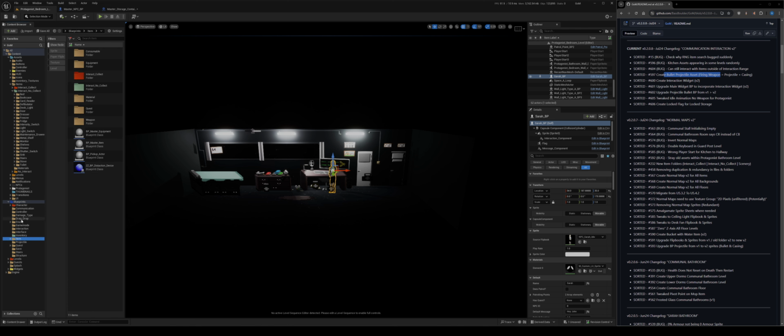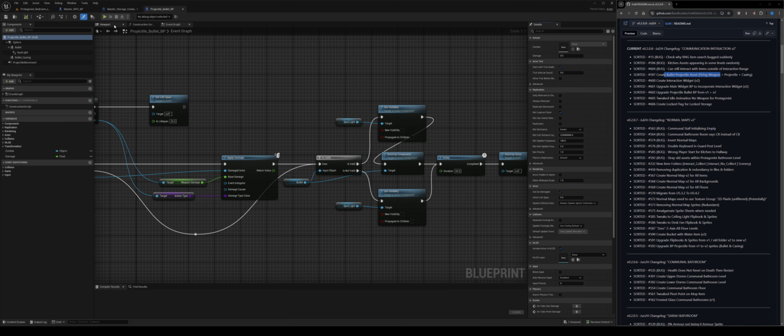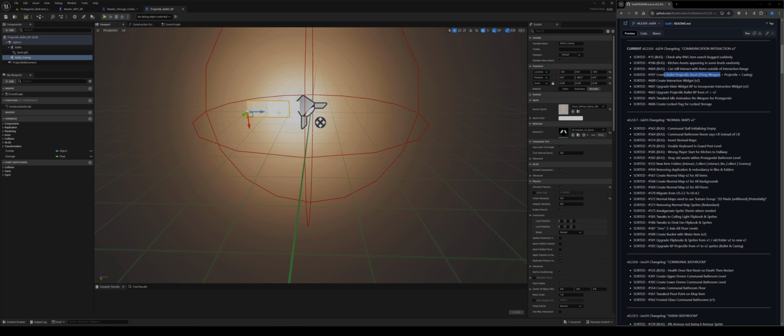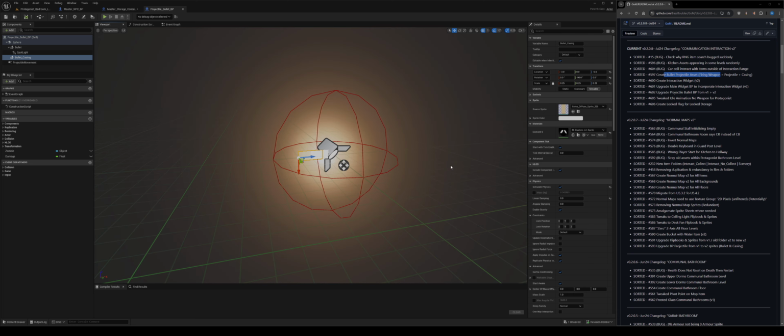Let's just go straight to the blueprint. I should just click it and press F, really. If you press F, it'll go straight to what you've selected.